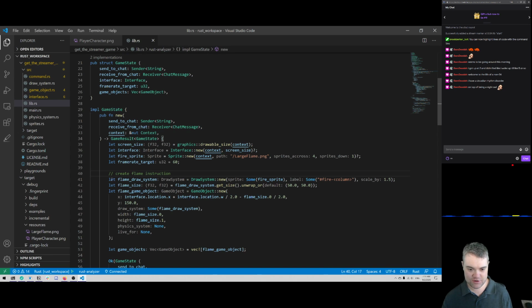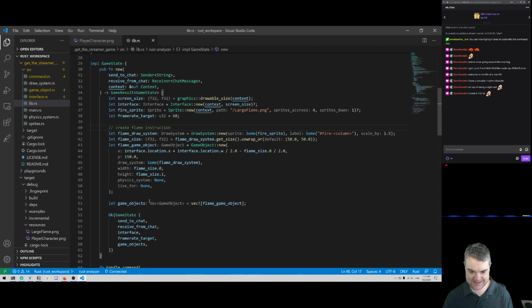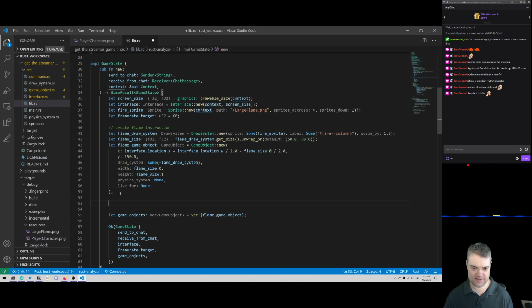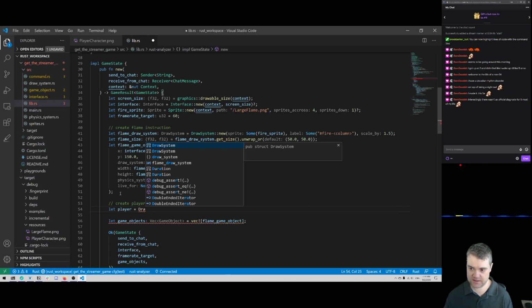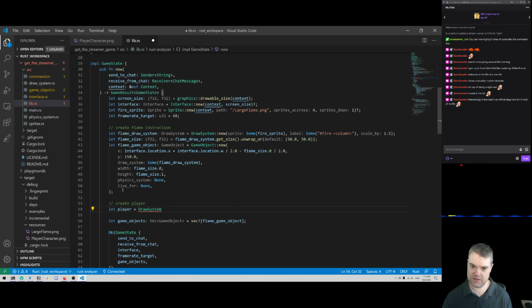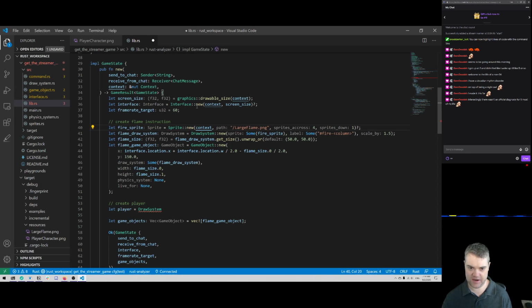Let's see. I want to create, so we have this create flame instruction. You made it this far, all right. Let's now create the game objects. Let's create the player. Okay, so we're gonna need a draw system for this. Well, that needs a fire sprite down there.